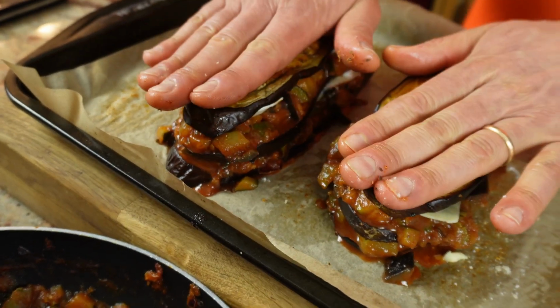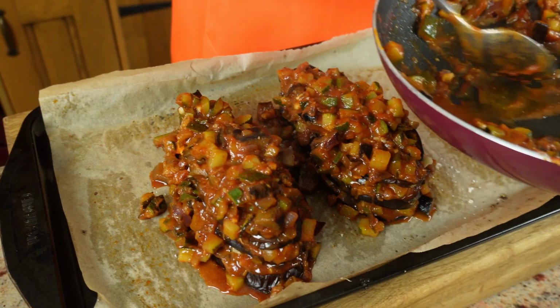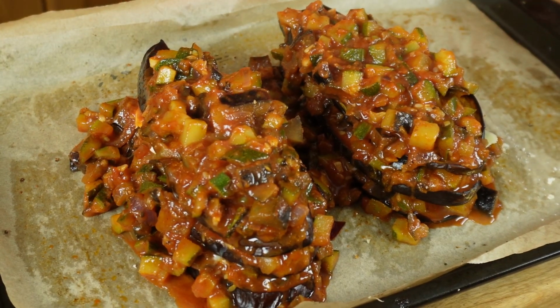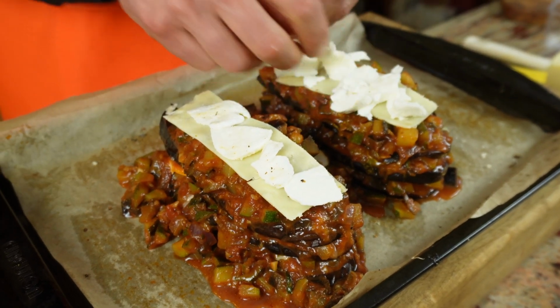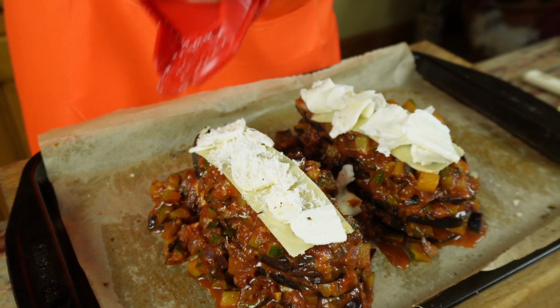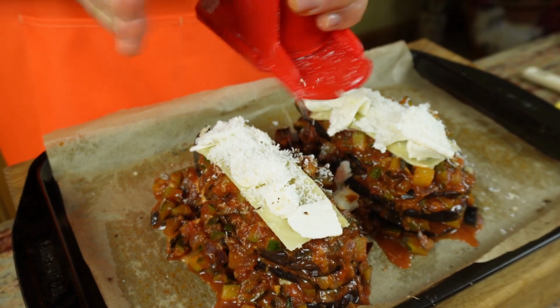Looking good. Here, we've built two nice double-decker buses. Triple-decker. More cheese at the very top. The rest of my mozzarella as well. And a final sprinkle of cheese. And with that, they will be going in the oven for another 15 minutes at 180 degrees, and then we can eat them. See you in 15 minutes.